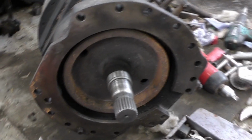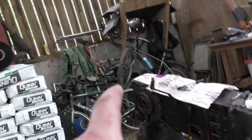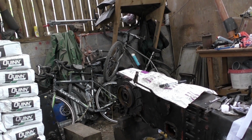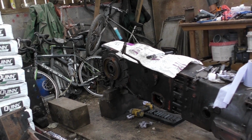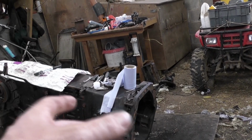Now when I went to put the trumpet housings on, these were wrong. Those shafts there were a different size to the shafts on there. There was a different diff setup in this burnt out gearbox back end that I bought. So of course I didn't have the trumpet housings then because they took off before it was sent here. So I was stuck a bit really. And also, if you remember, I didn't have the turbo clutch off the front here because they split it in the middle of the turbo clutch.